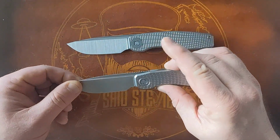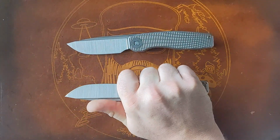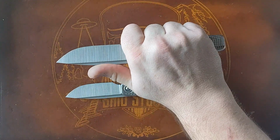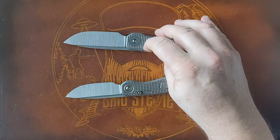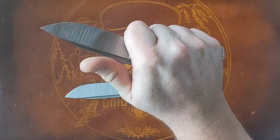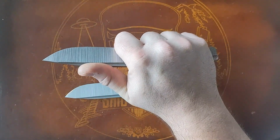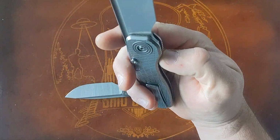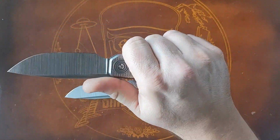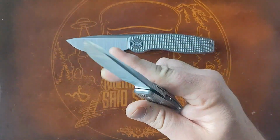Now, you see that? The other problem that I've had is when I've been messing around with it and bearing down, and I don't really want to do it again because I don't want it to close on my hand. But same problem, when I choke up on this thing, I'm not there. See that? Now, am I going to be constantly gripping a knife like this? No. This is not going to be a hard use knife if I had one of these, and I'll get to that in a minute as well. However, it is a problem. Absolutely.